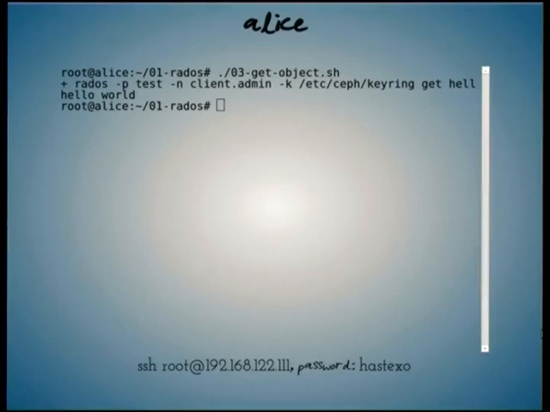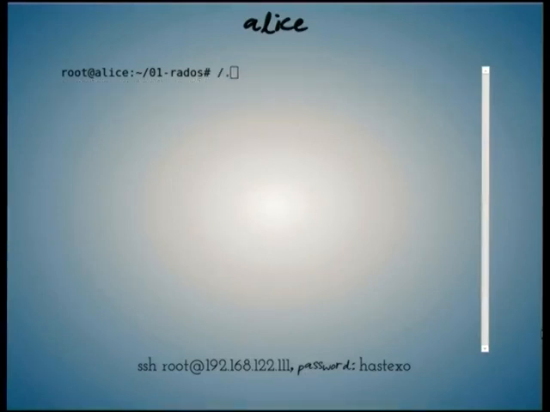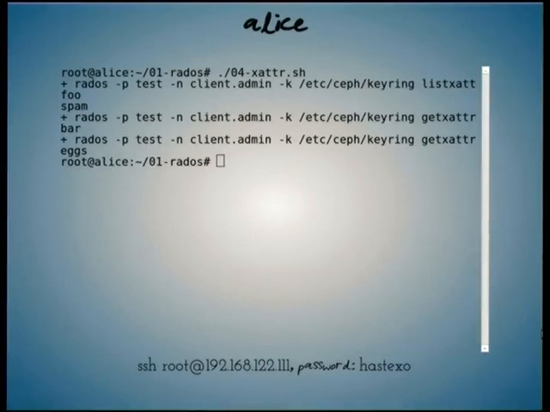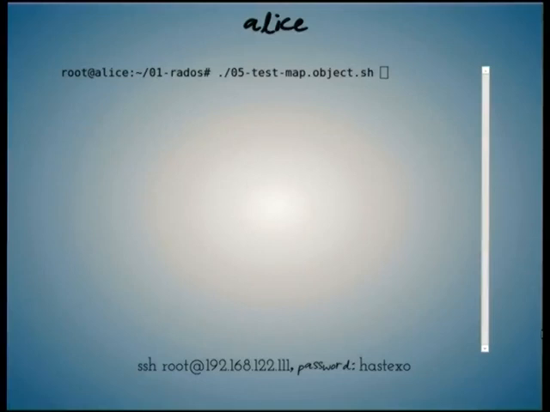Okay, there's a few other things that we can do with objects. As we mentioned before, objects don't only have a name and some content, but they also can have extended attributes. That's the next thing. So on this object, there are 2 attributes: foo with the value of bar, and spam with the logical value of eggs. And you can do that with as many attributes as you want. So you can define new attributes, you can set them, you can retrieve their value, you can update them, et cetera, et cetera.